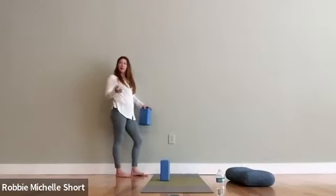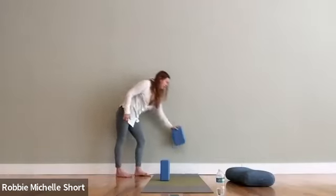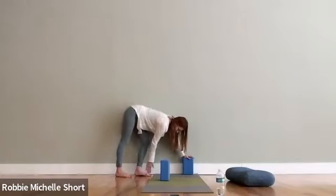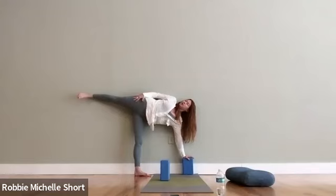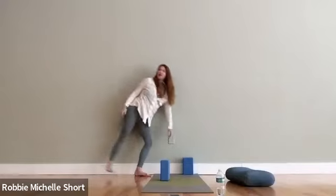We're gonna do one more standing pose against the wall, and then we're gonna come to the floor. Your left hand's gonna hold the block, and you're gonna stack it on the sticky mat. Your foot is a few inches away from the wall so that when you lean your left hip and shoulder to the wall, you can use it to roll open, flexing the right foot and flying the right hand up. This is a very gentle variation of half moon.